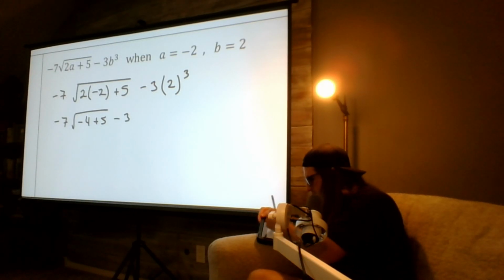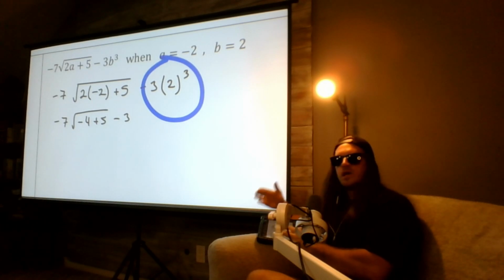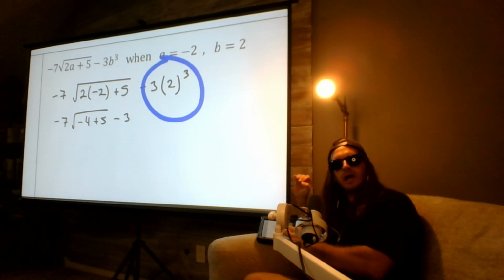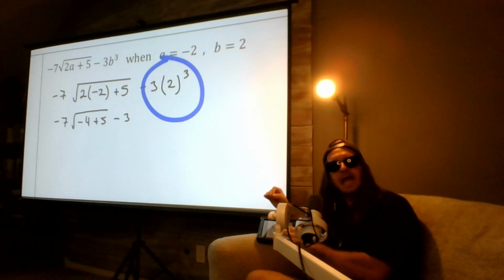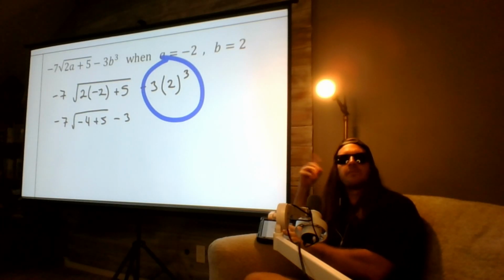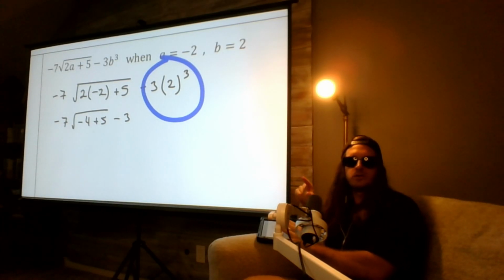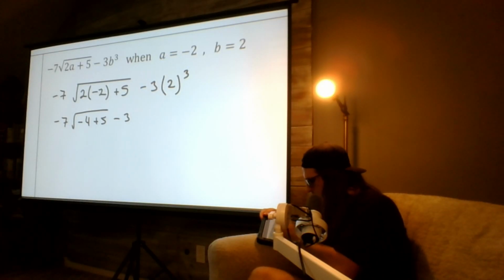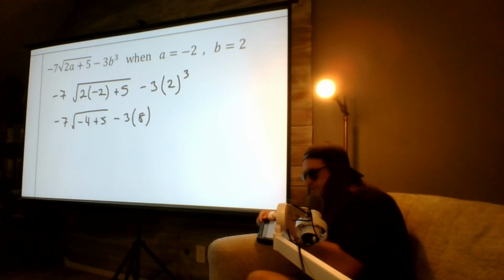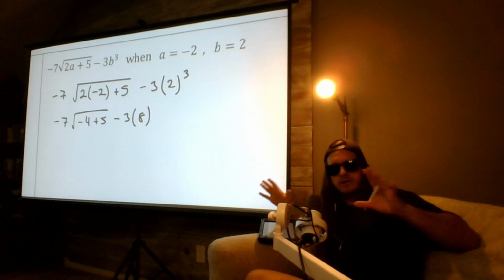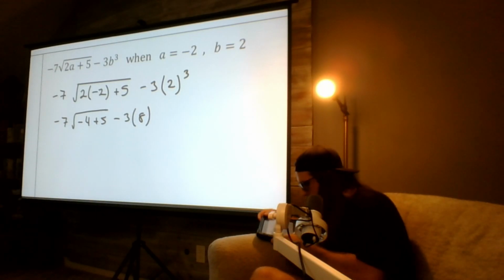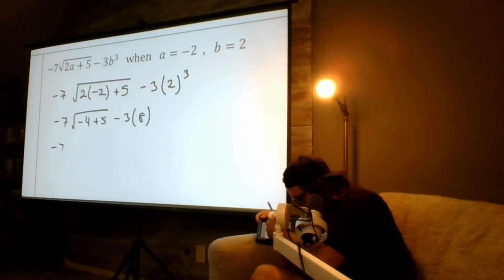Now, let's talk about this briefly right here. Some people will try to multiply the 3 by the 2 first. It's tempting. I get it. But think PEMDAS. You have to do exponents before you do multiplication. So here you have to do 2 cubed first, which is 8, right? Do not multiply the 3 and the 2. There is no 6 there. There's an 8 here. All right, we can do negative 4 plus 5, which is 1, minus 24.